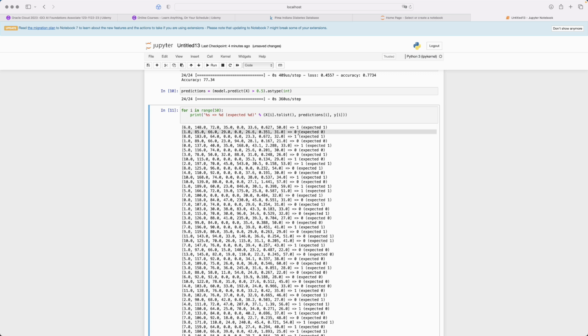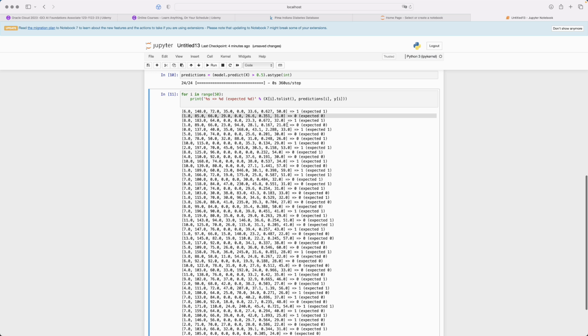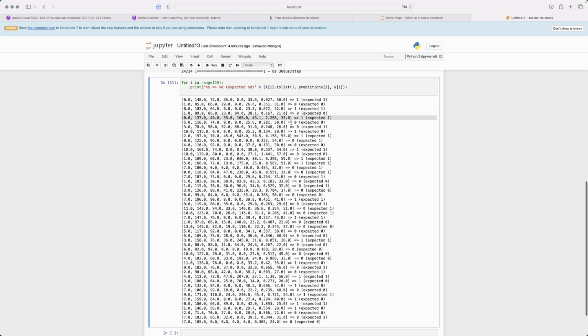In the next one, the expected is 0 and we got a 0. In the third one, we have 1 and a 1, good. So 0 and a 0, 1 and 1. There would be certain places where it might fail. See this case: here our model predicts that the person doesn't have diabetes, but expected is 1.